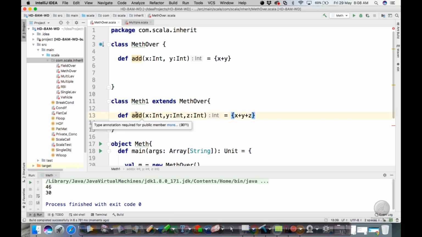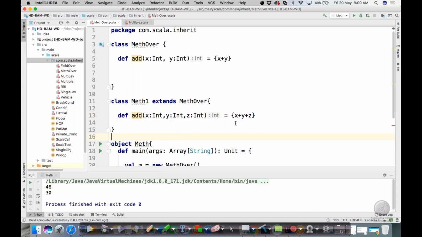Okay. Now if you're asking me, okay, this is add, this is also add, why am I not writing override here? Why are we not using the term override here? Because you're not using the same number of arguments. If you're using the same number of arguments and then you try to do this, then this will throw you an error. It says the function needs override type. So if you're having the exact same signature, this is the signature and this is the number of arguments, then this will be method overriding. And if you're changing the arguments, this is method overloading.